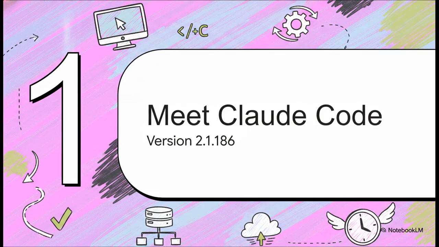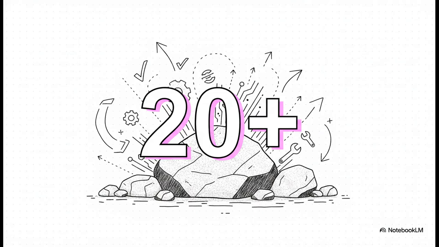Meet Claude Code 2.1.186. Listen, this isn't just some minor patch. It's a really substantial, targeted evolution of the command line interface designed specifically to streamline your daily tasks. And on top of the major feature shifts we're going to cover, I really want to emphasize this number right here, 20. This release brings over 20 specific, targeted bug fixes to the table. That means underneath all the shiny new features, your local development environment is going to feel incredibly stable. They're laying a really rock-solid foundation here.